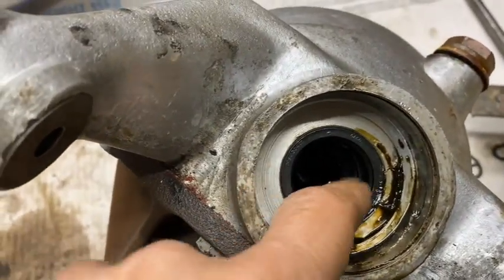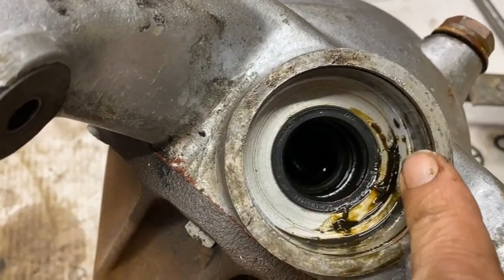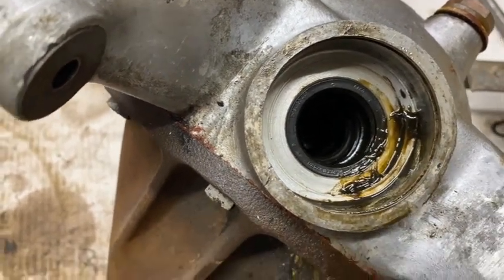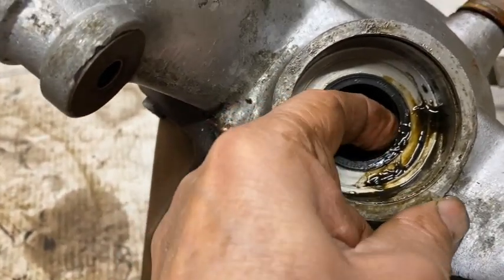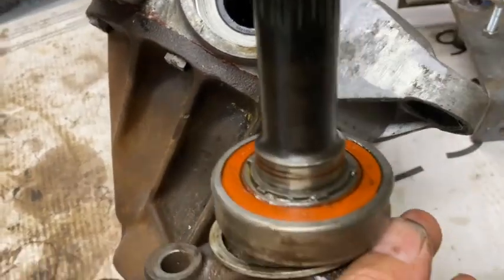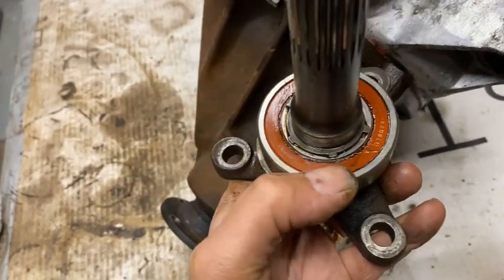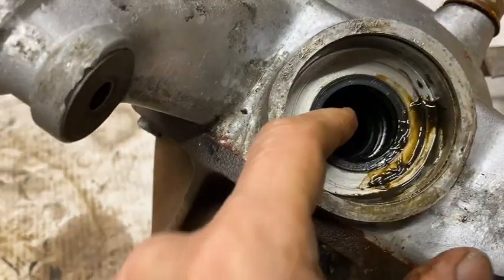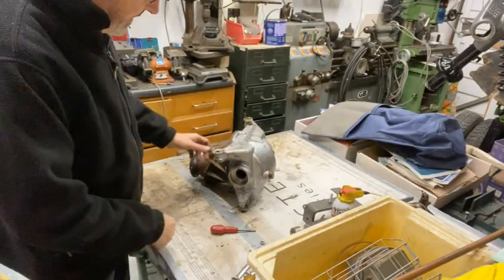Well, there's a seal inside the diff housing there, and all this sort of grease and oily stuff here. I think this must probably indicate that seal's probably letting by. It certainly feels very hard, and you can't see any damage on the seal on the bearing on the inside there, so I don't think it's coming out of the bearing. Might be some of it, but anyway, I think it was worth taking this apart because I can obviously change this seal. Right, now for the other side.